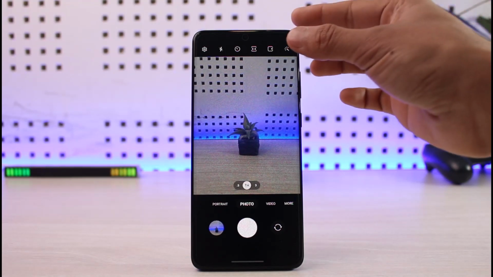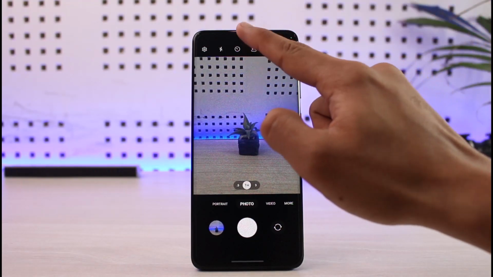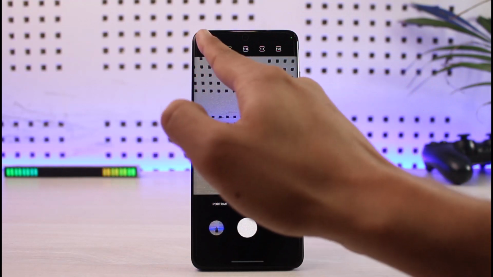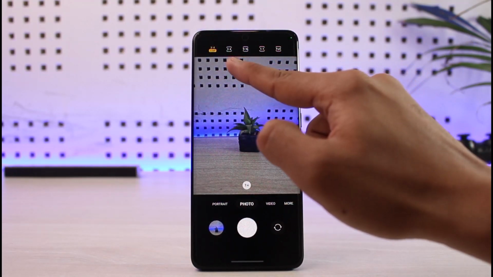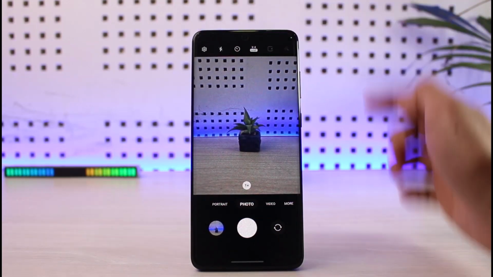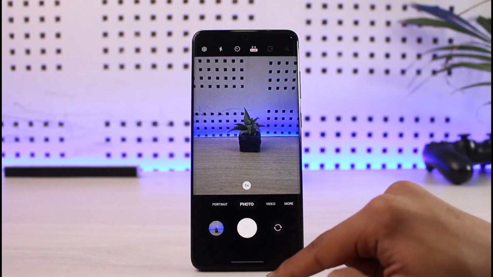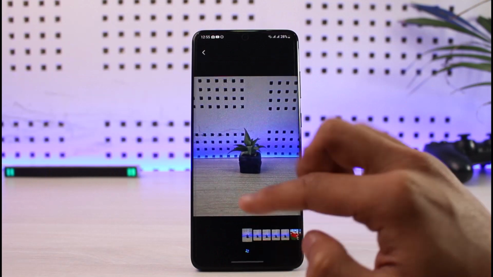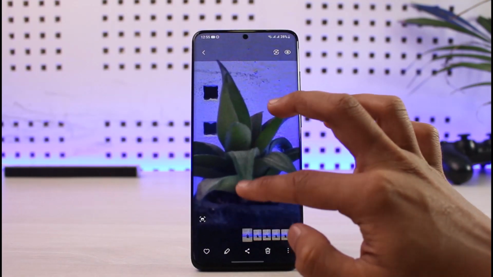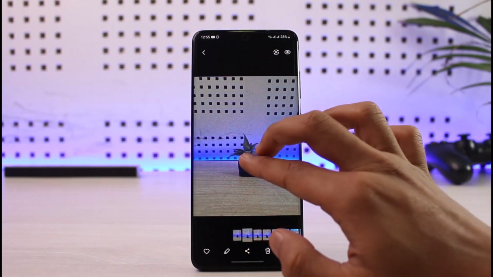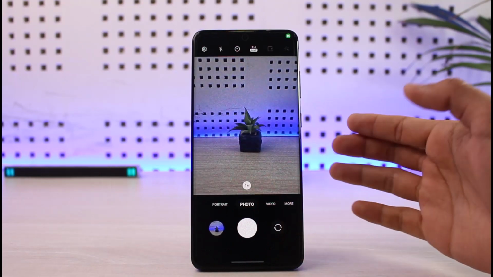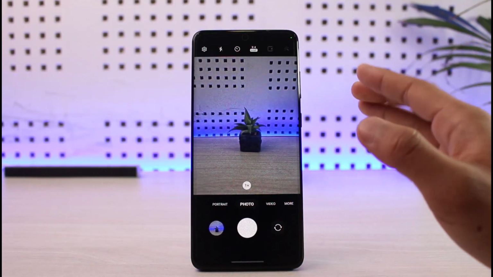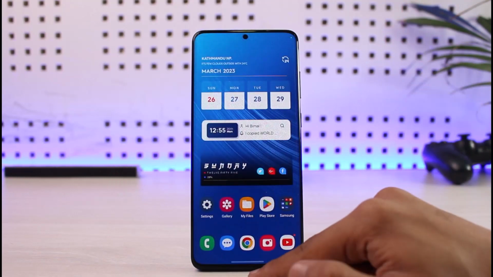then you can just tap on this ratio at the very top, which is 3:4, and here you have to select 3:4 with that specific MP watermark, as you can see from the top left. When you select this and then click a photo, only then is it going to take the sharpest photo ever. If you zoom inwards, you'll be able to see the difference between the previous photo and the next photo. This is how you can utilize and max out the features of your camera on Samsung Galaxy.